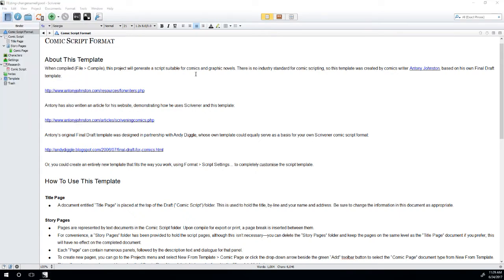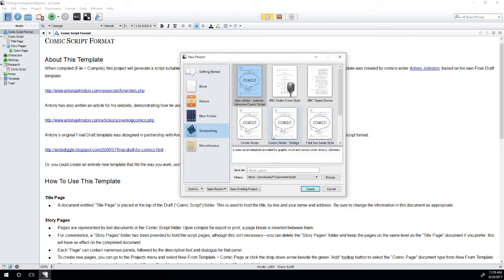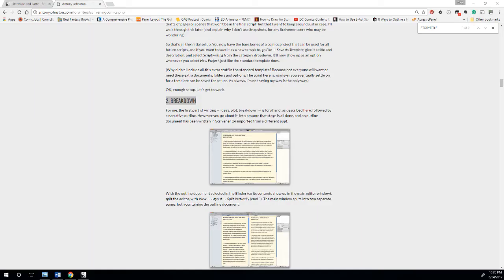You might have to create a new project, and this little window pops up, and you're going to select script writing, and this script right here is already included in Scrivener. So it's just called comic strip. Give it a name, create. The name could be anything you want. Save it, basic stuff. Your comic and the number, issue 1, whatever, and choose where you want to save it.